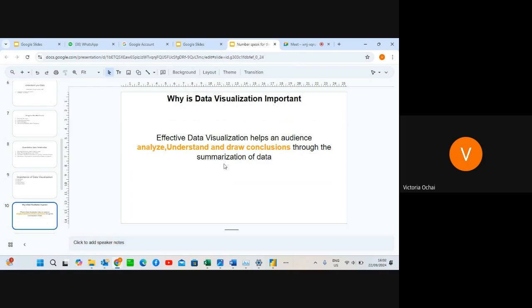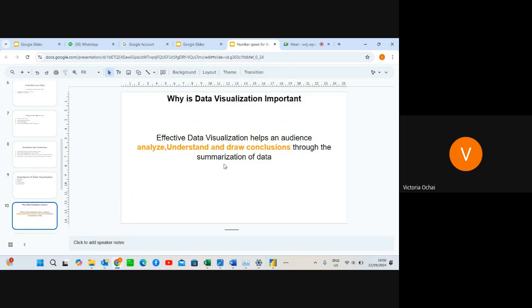For example, you are working on sales data, and your audience wants to see the top 10 customers from that particular region. You don't even need to stand up and start telling them that this is the top 10 customers. Based on how you do your visualization, they should be able to look at it and analyze that, oh, so and so person is among the top 10 customers, so that normally comes to our organization or our boutique or our supermarket to get something.